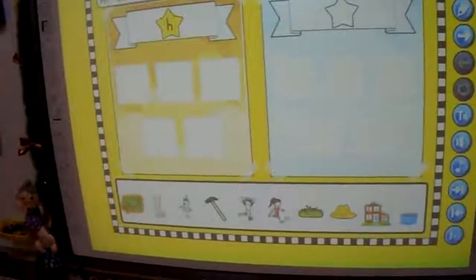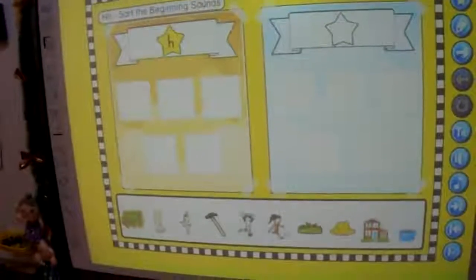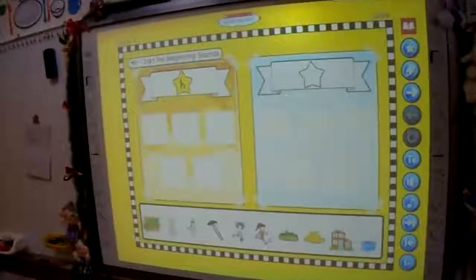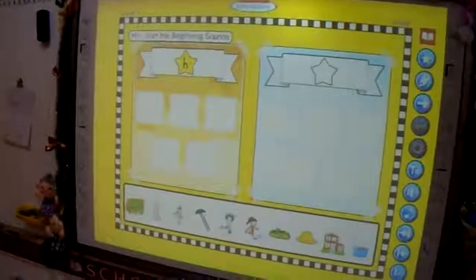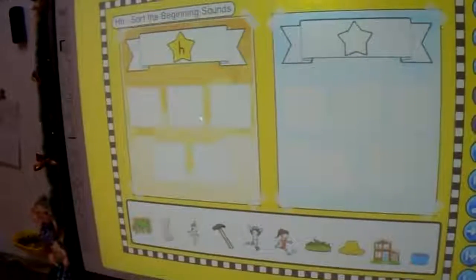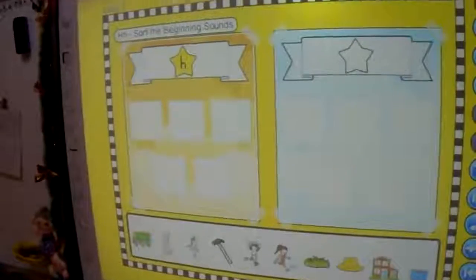And what I did today is I did some dry runs with my students so that they understand how this thing functions. And then I broke them into 2 groups, and the performance of each group was timed to see who could do it the quickest. And the thing about this slide is after you got 5 objects that start with the initial sound, it's game over.